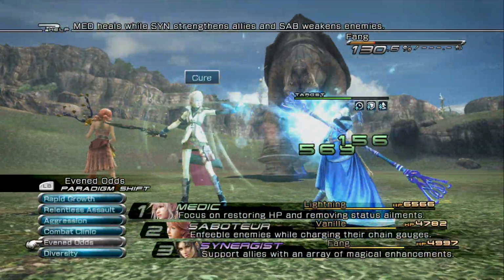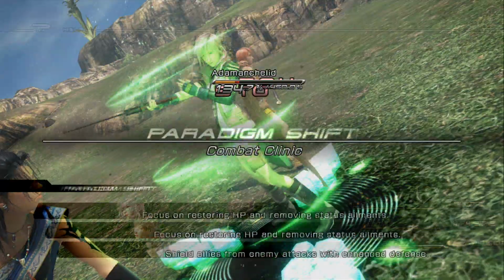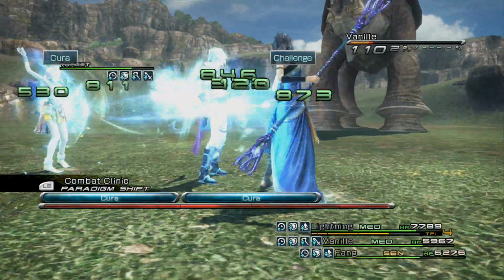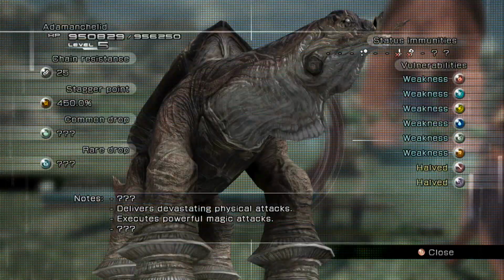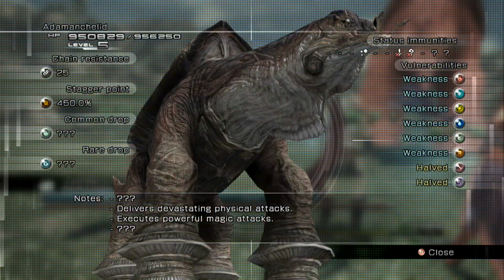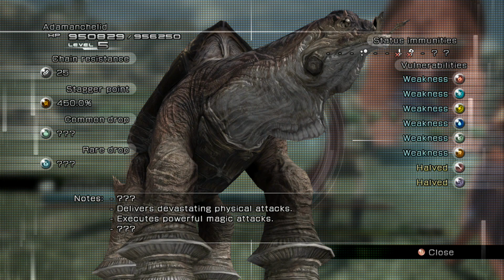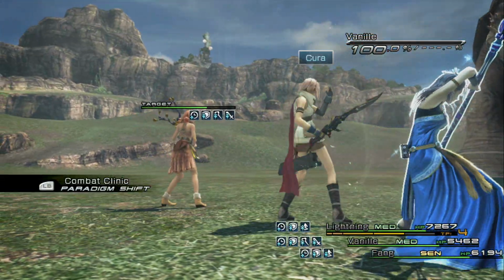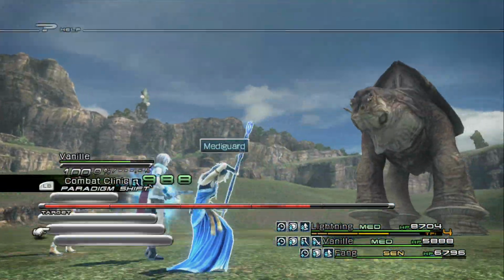Once your characters are buffed and he's debuffed, switch to Combat Clinic so everyone can get healed up. You're going to want to make sure you put D-Protect, D-Shell, Slow, and Imperil. Once you have those debuffs on the Adamant Child, switch over to Relentless Assault after everyone's healed up.